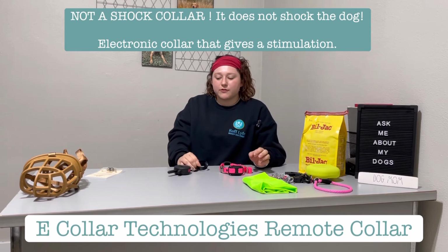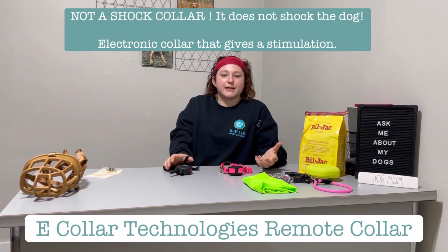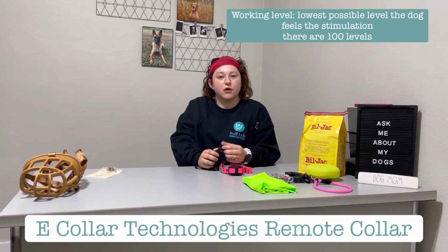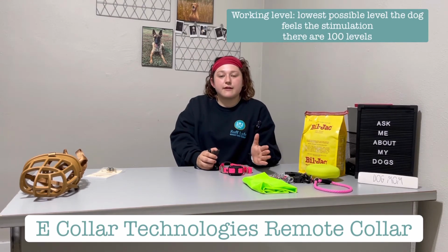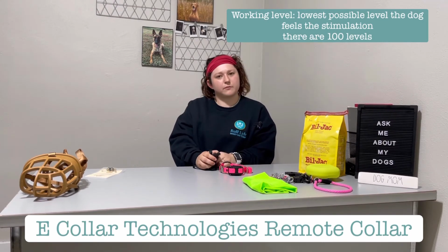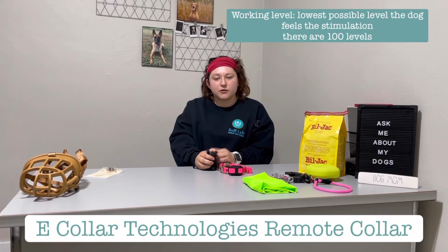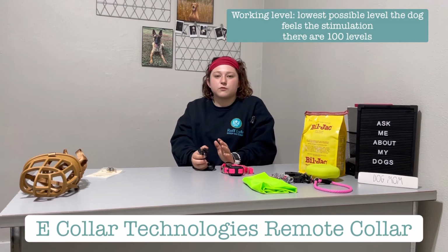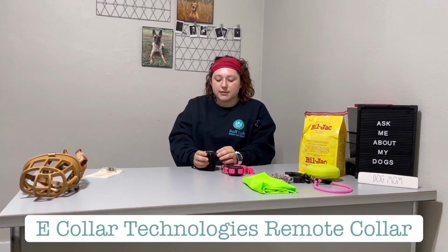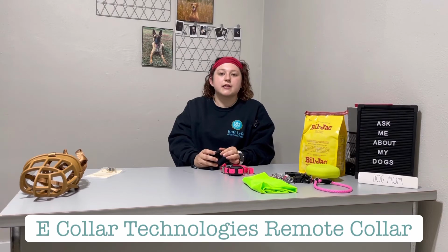So once we find the dog's working level, and the way we find it is we just start at level 1 and we go up by one level, by one level, by one level, until the dog shows a physical sign that they felt it. Some dogs might scratch at their neck, they might be looking around to figure out where it's coming from. Some of them might sit down, the dog might stare at you, their ears might twitch. Very subtle things with their body language will show us that they can feel the stimulation. Once I know what the working level is, I'm going to lock the button down on that remote.